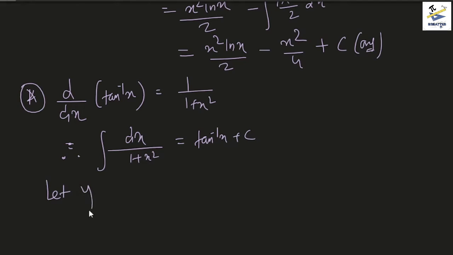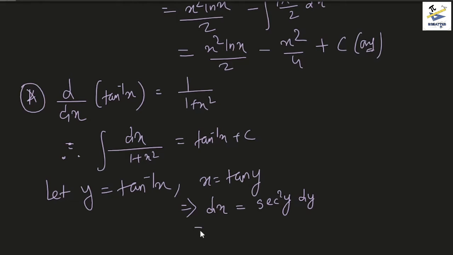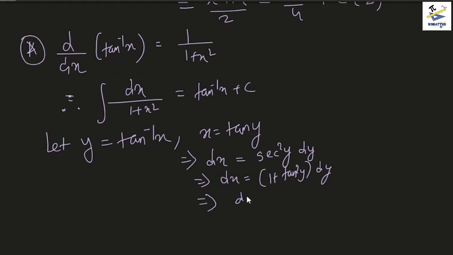Let y equal tan inverse of x, then x should be equal to tan of y, right? And what we are trying to find is dy by dx, so let us see how to find that. The derivative of tan y is sec square y, if you remember it from the derivative section. So differentiating both sides, we get dx equals sec square y dy, and sec square y is just 1 plus tan square y, so dy by dx would be equal to 1 by 1 plus tan square y, but tan y is just x, so it is just 1 by 1 plus x square, right? So the derivative of tan inverse x, which is dy by dx, is 1 by 1 plus x square.